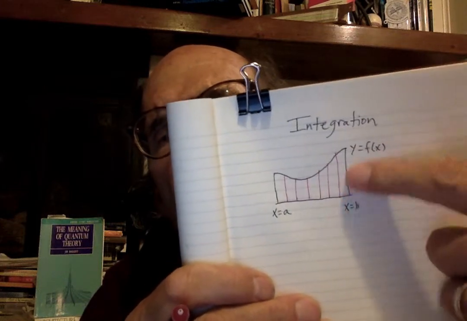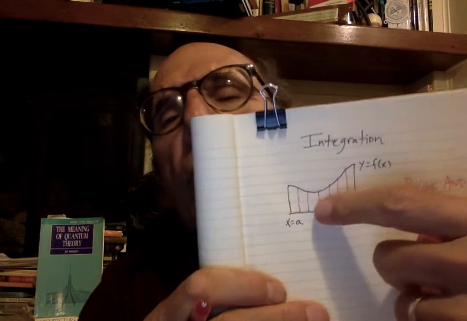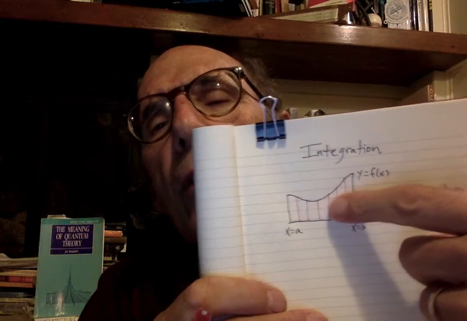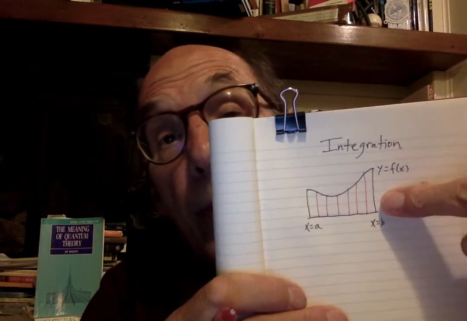I've just drawn the vertical lines to indicate the subdivision. So what do we have here? 1, 2, 3, 4, 5, 6, 7 of them. And so here I've got n equals 7. There is going to have to be some notation. We don't have to get too wickety-whack and crazy about it.